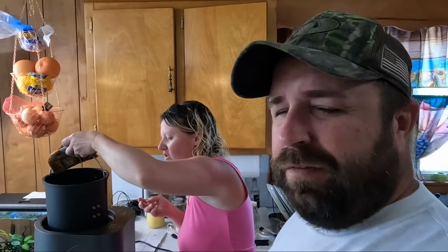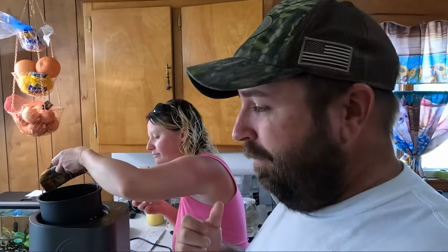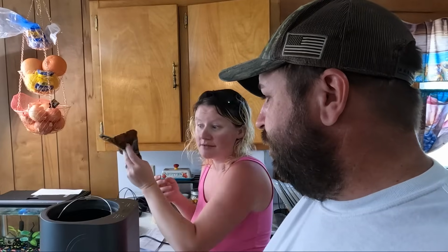And then to clean it, you just run it under sink water and it's as easy as that, really. Yep, that's it, guys. That's the, what is it called again? It's an electric composter. It's really awesome, guys. Y'all should check this out if you need one, that is.